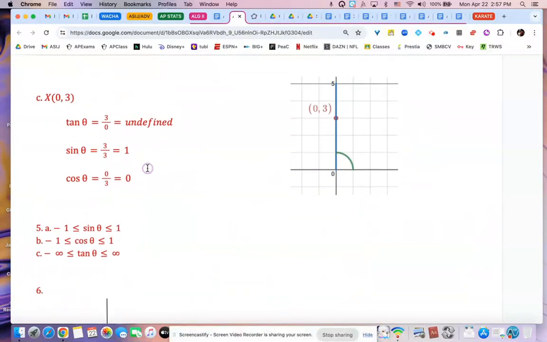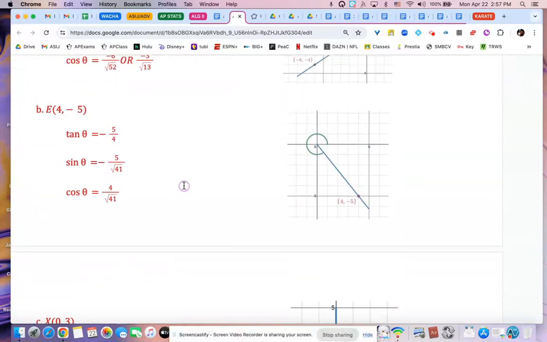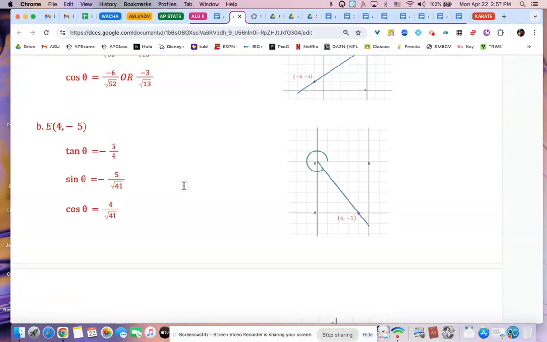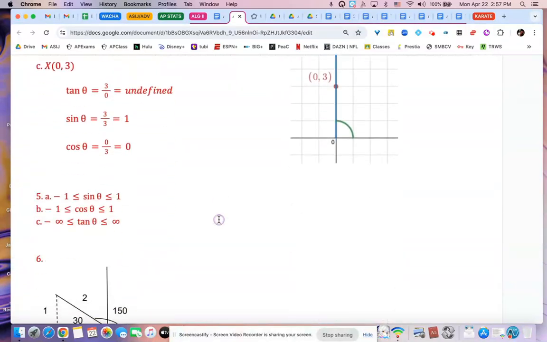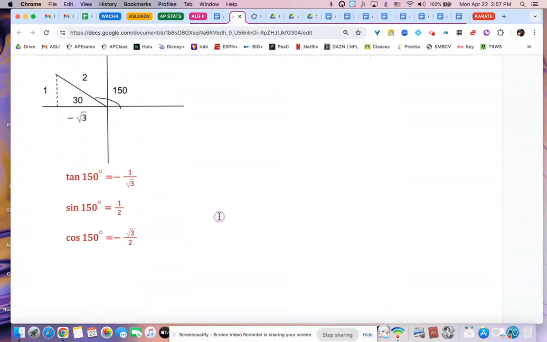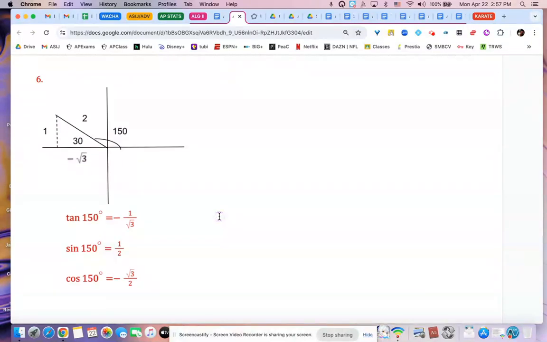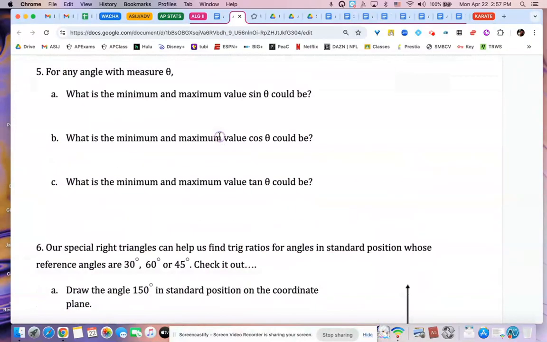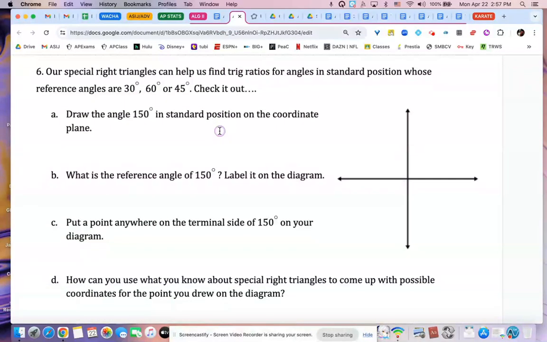All right, so that was a little tricky one on C, which you need to be able to do. But the main thing is like A and B, right? Being able to deal with A and B was really the main one because we introduced negative numbers to you. All right, I'm going to move along here so we can get through the material. So it's just more practice, like on number 6. Let me go to the question. Sorry, I have to jump around here if I'm making you dizzy.